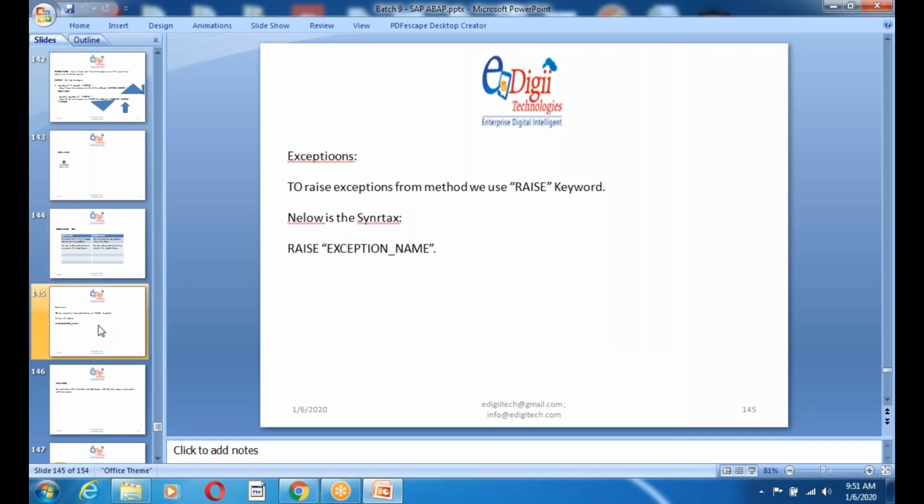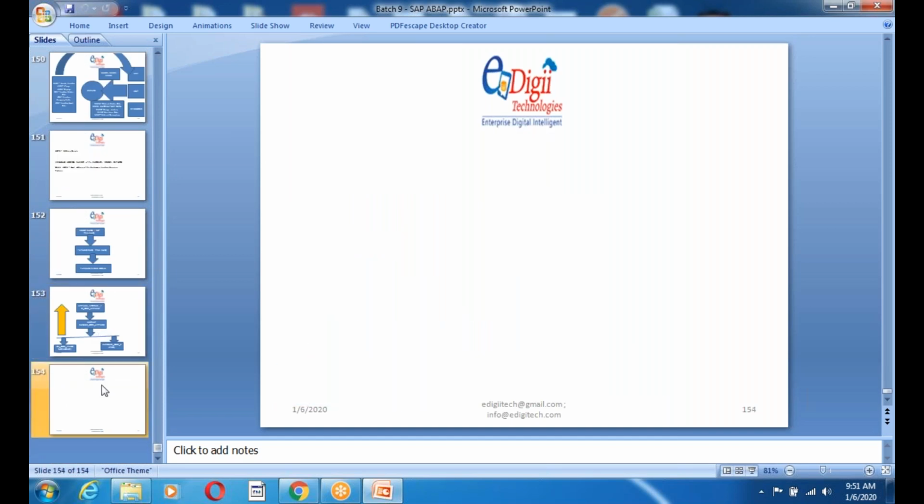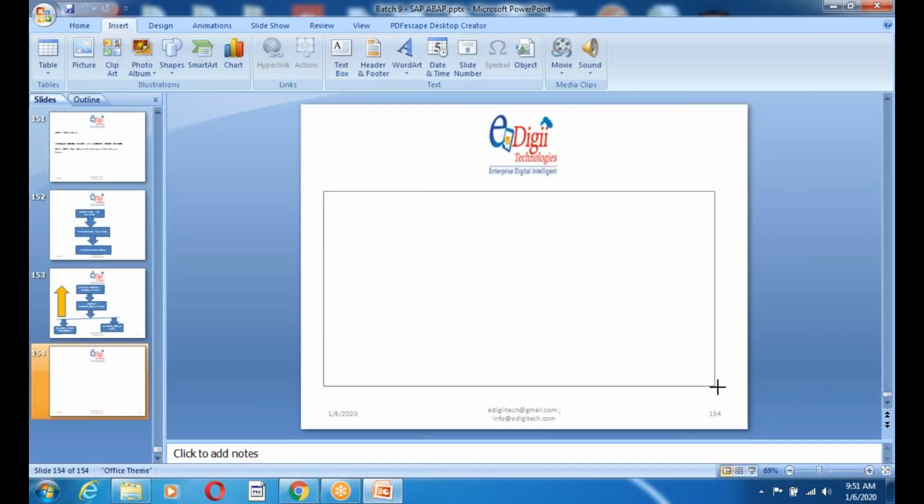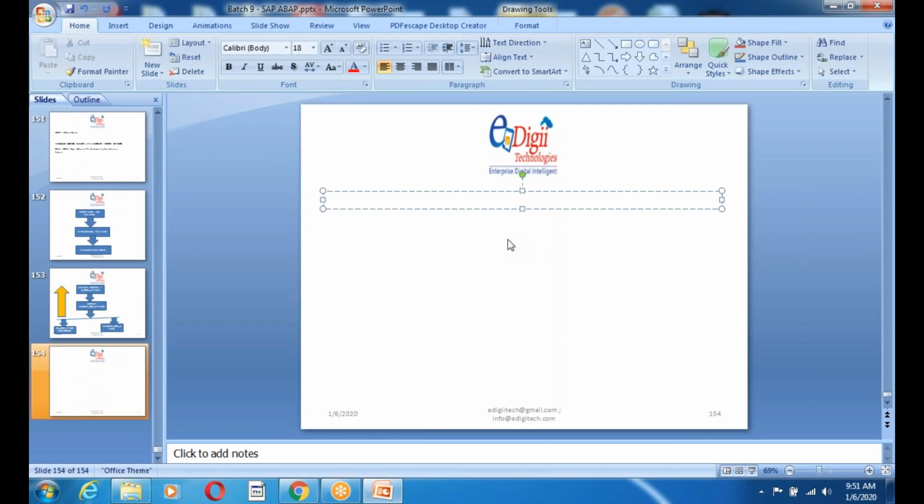So if you want to store the data dynamically, we are going to use a concept called field symbols. This is also one of the data objects, but a dynamic data object. Field symbols. Did anybody work with pointers in C? What exactly do pointers in C do? They store the address of another location.